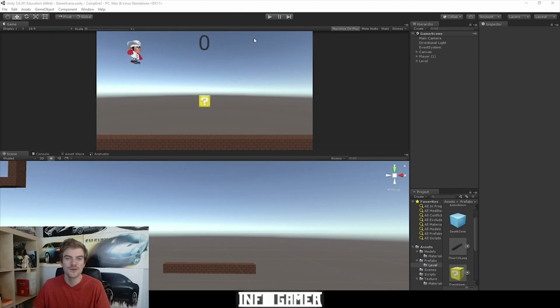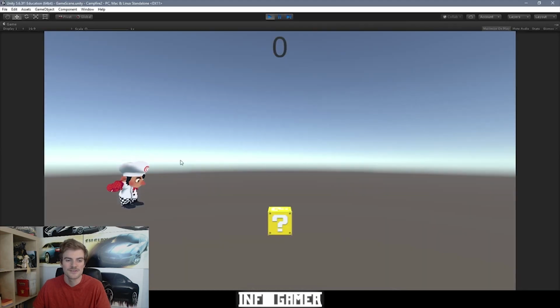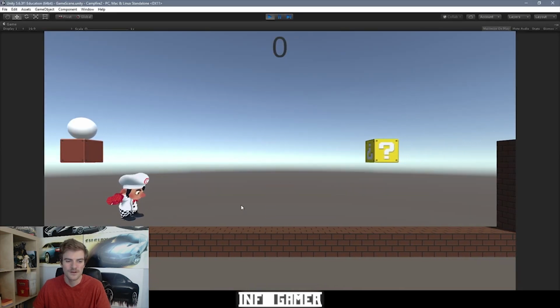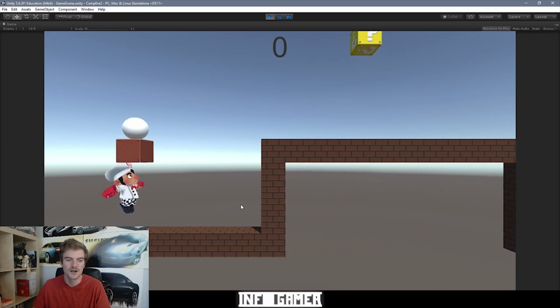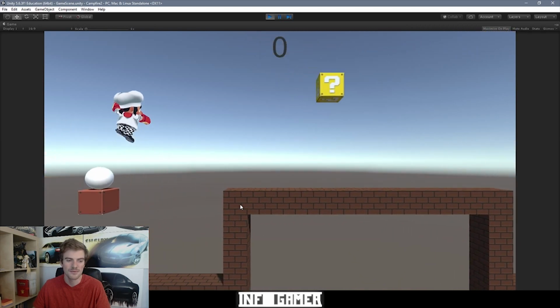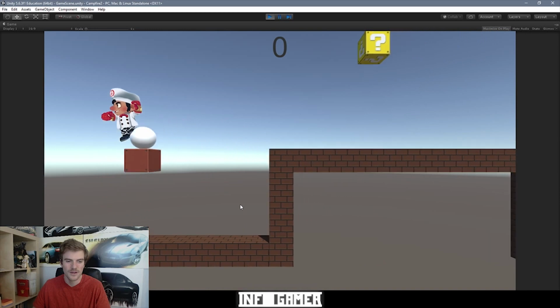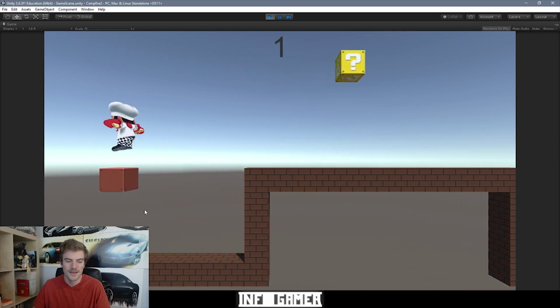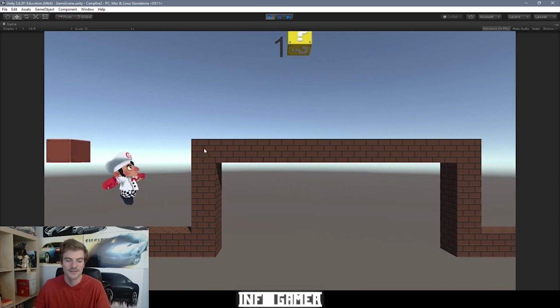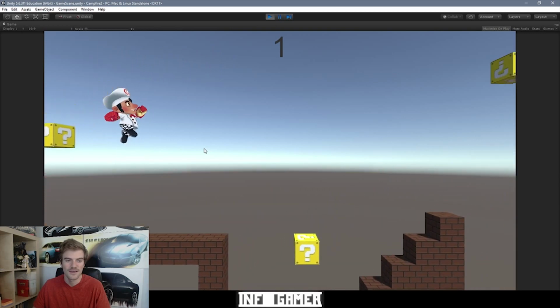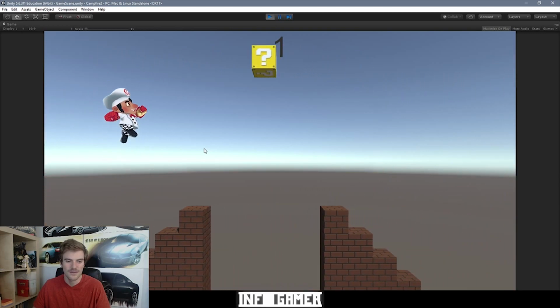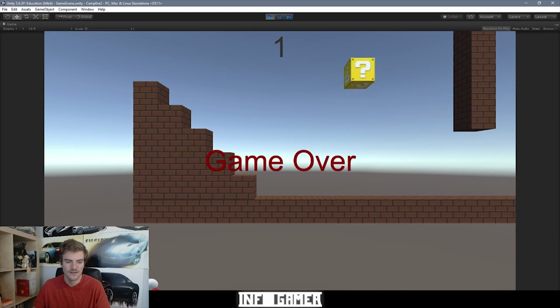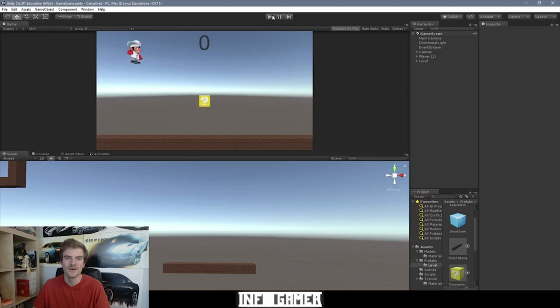Now let's get started. So here we have our project open in Unity. I'm going to go ahead and hit play so that we can make sure everything is working properly. So here we have our character and we can run, and we can also hit the question mark blocks and coins pop out of the top of them. And so that's all working quite nicely, and I'm able to collect the coins and continue on. And our game over scene, our death zone, is working as well. So it looks like nothing's broken and everything's working properly.